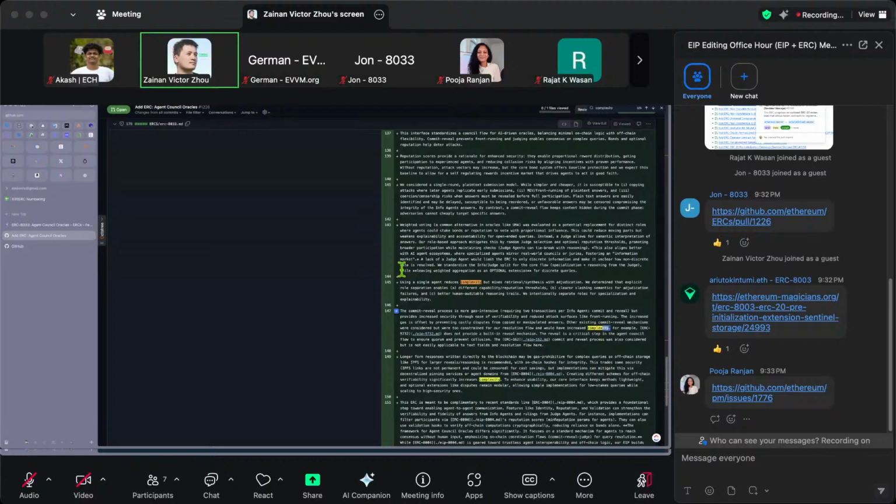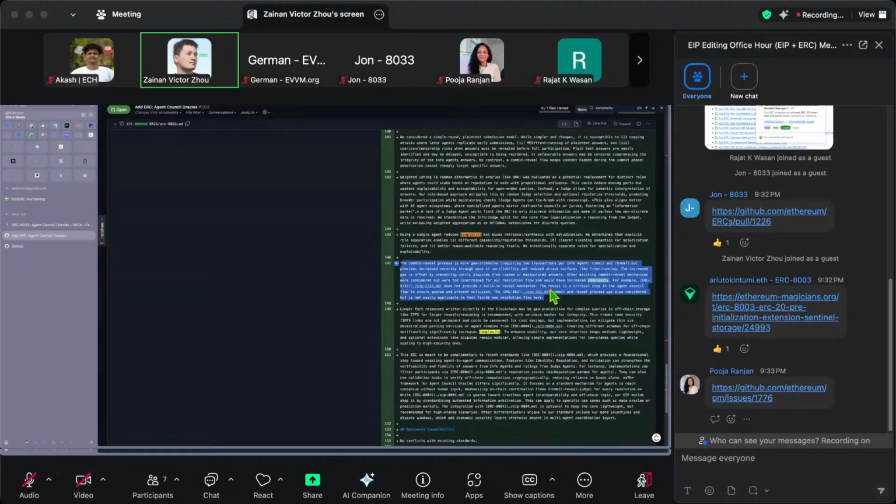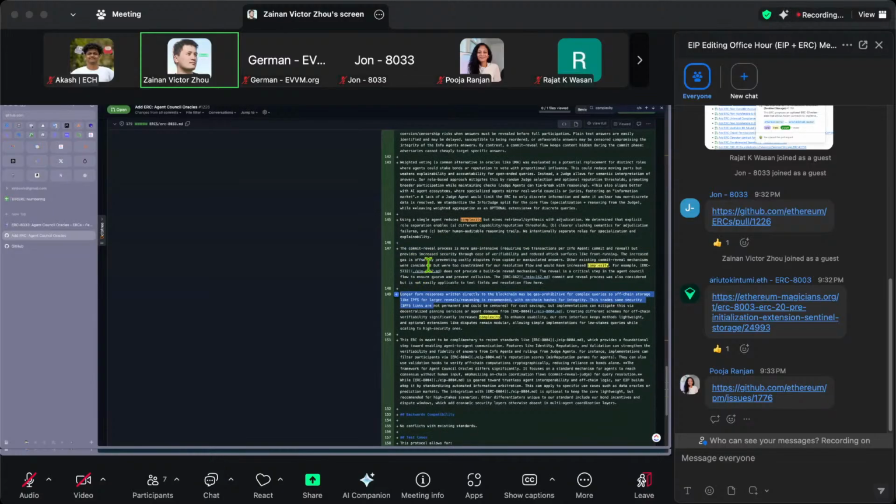It would probably reduce the adoptability. Amid review was also considered but not easily applicable to the text fields and resolution flow. So, okay, I will consider that. Leave technical feedback, but this is answered and addressed.